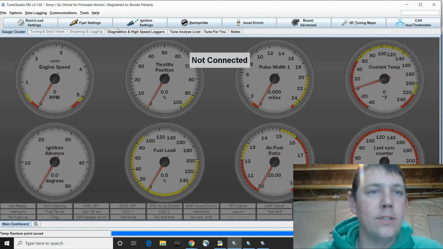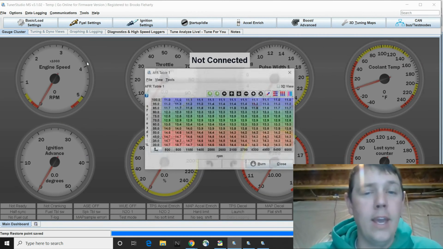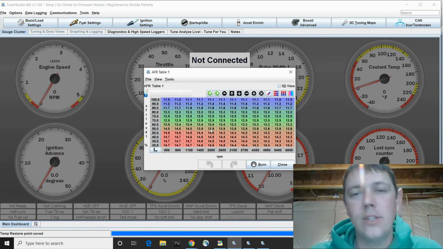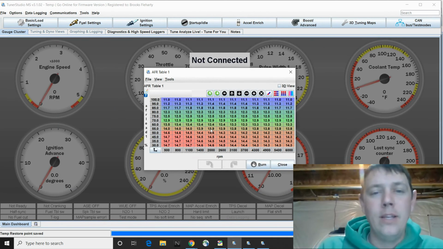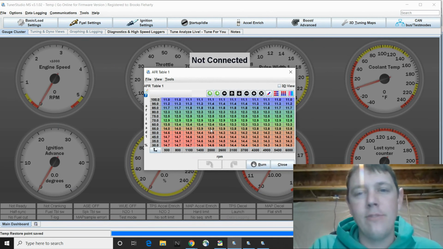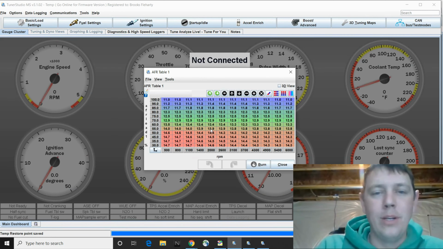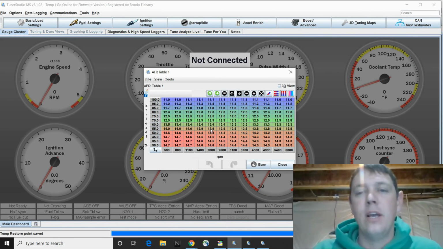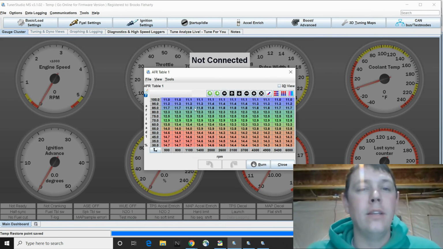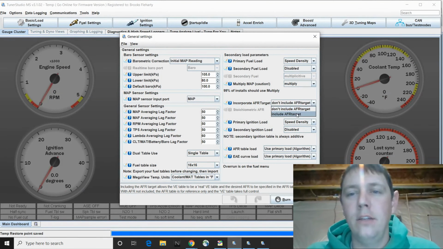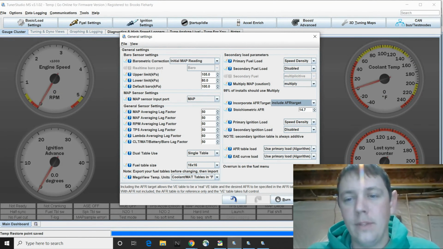So if you want to change that, you can, and it's purely a matter of preference. Let's say you don't know what VE number it needs, and you want to say, I want these AFR numbers, and I want the ECU to figure out what VE number it needs based off of what AFRs I want. Then all you have to do is change this setting to say, hey, include AFR target.